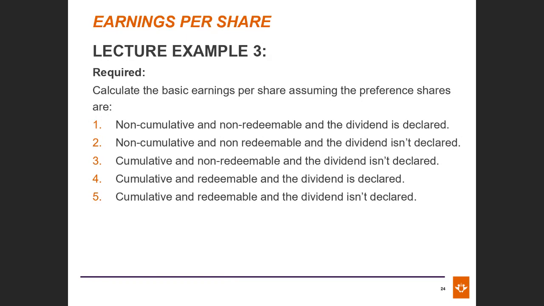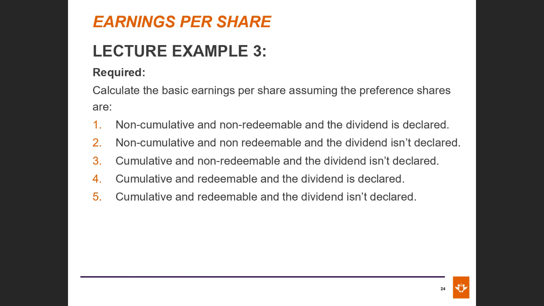Okay, there are mixed answers here. We have some people saying yes, they should be deducted, and some people saying no. Remember that these preference shares are redeemable. So these preference shares are going to be redeemed at some time in the future. So when preference shares are definitely going to be redeemed, remember there is an obligation. So these preference shares should be treated as a liability.